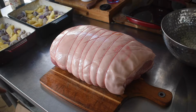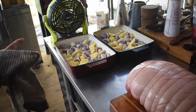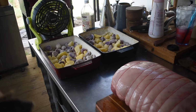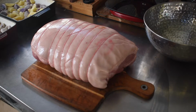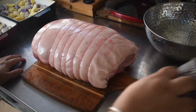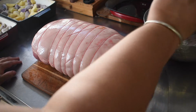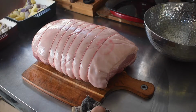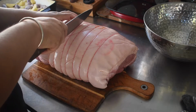Now I have the Ryobi battery fan going over here across the food, which will help with the flies to a degree, but there will still be flies, and if that bothers you then maybe you shouldn't watch. Because it's Australia and it's summer and there's not a lot we can do about it except try and keep as many away as possible, get things done as quickly as possible.